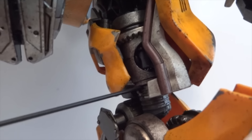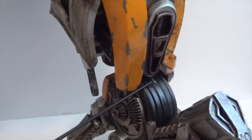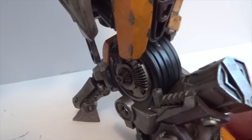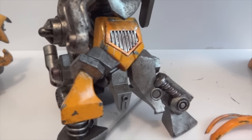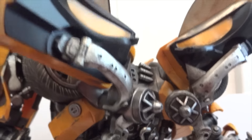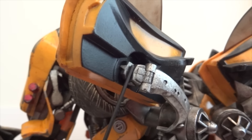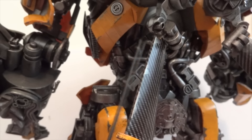Around here there's a ratcheting swivel joint, and then a ratcheting hinge joint right there. We also have a ratcheting knee joint, and a swivel joint right here for the foot — let's see if it can rotate left and right. Same thing back there — this whole piece can rotate left and right a little for stability. The wing can rotate up and down, and same with the door handle. Over here there's a rotation and a hinge joint. This spoiler can go up and down a little bit.